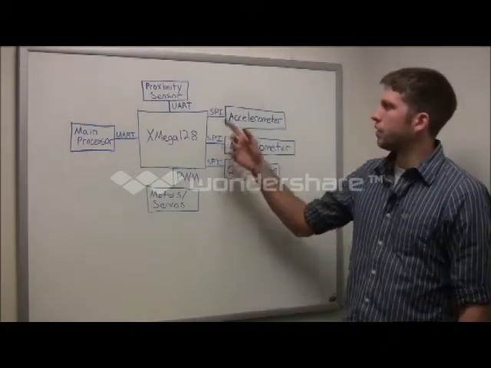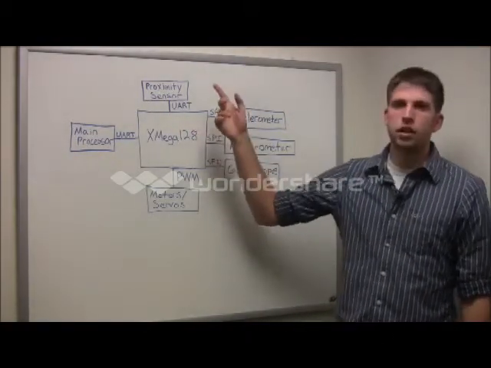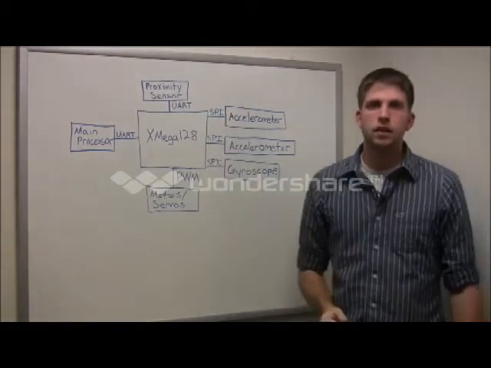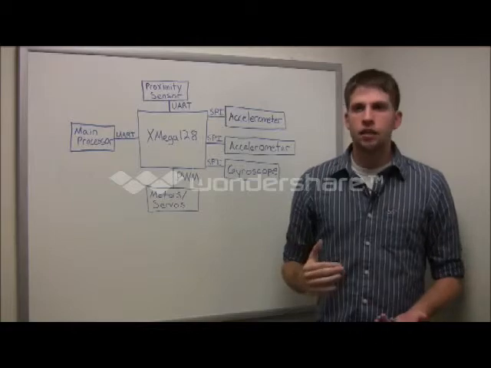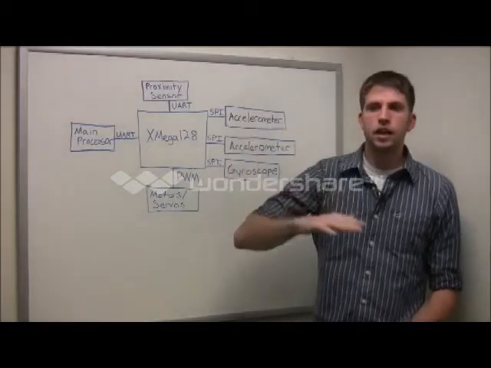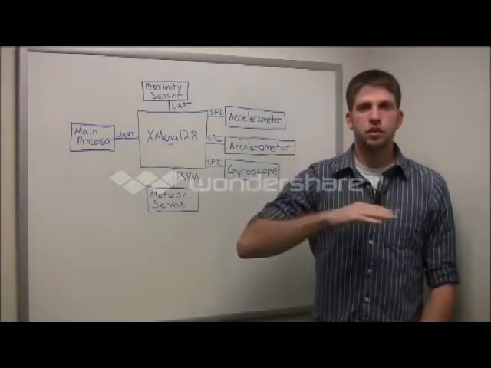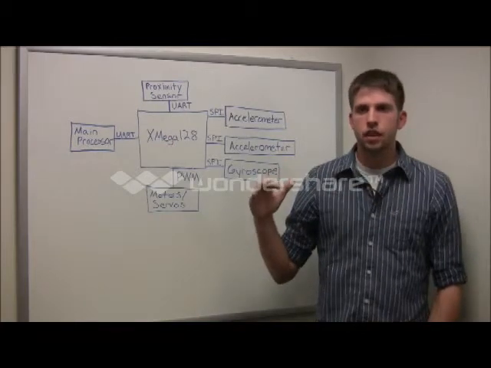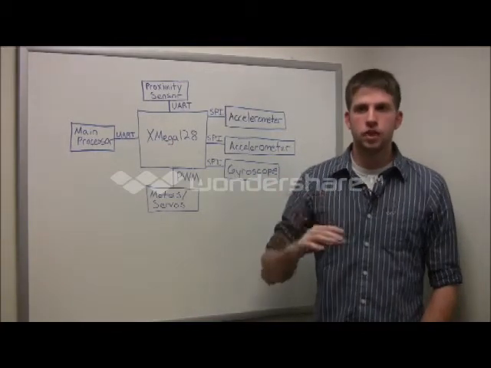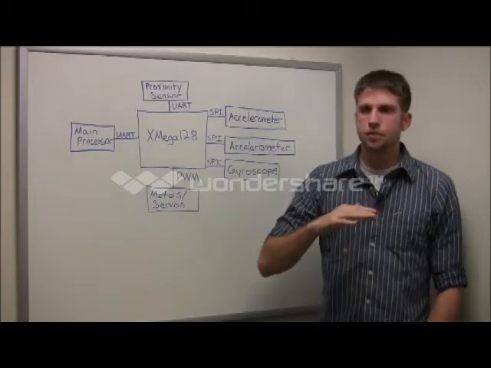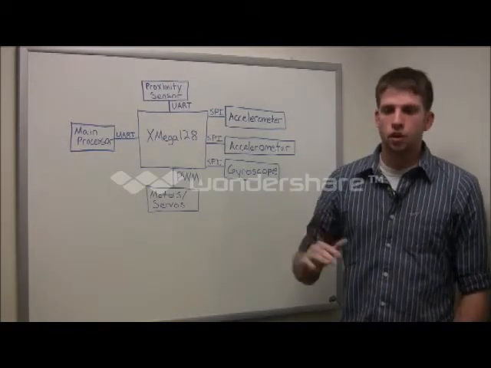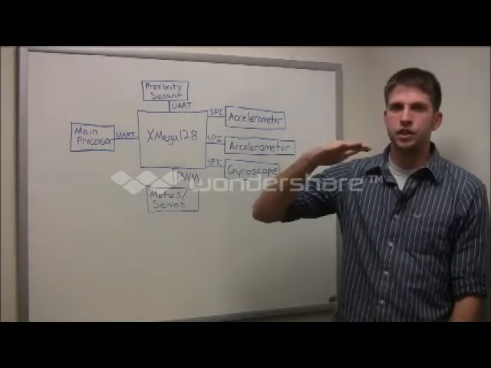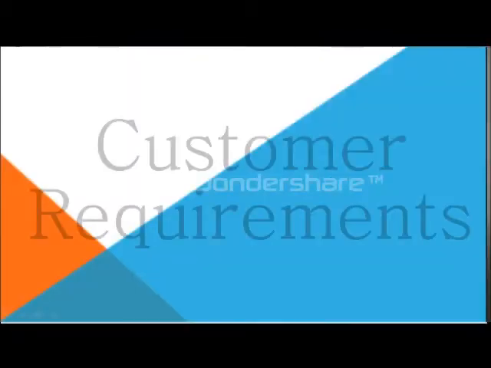What we also see here is the XMEGA128 utilizes a proximity sensor. This proximity sensor will be mounted on the bottom of the UAV, and it allows us to see what the elevation is anywhere between 0 and 255 inches. This allows the UAV to get a better resolution of its altitude at low altitudes. This will be primarily used during landing sequences where an accurate representation of altitude is required.